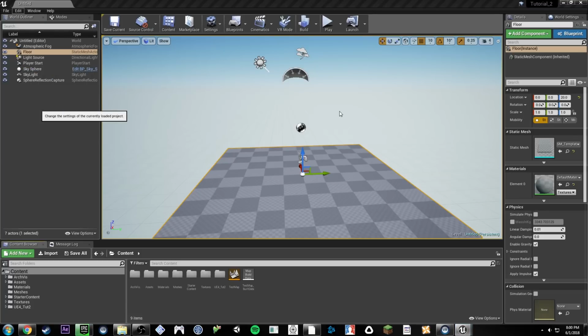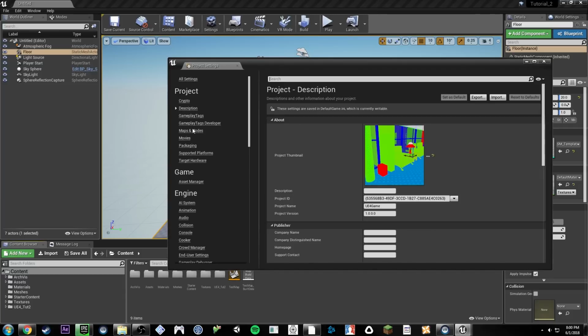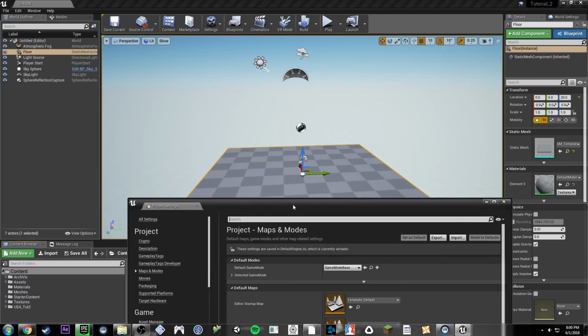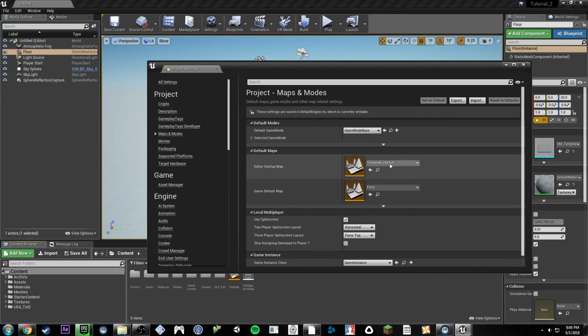So first let's go into the project settings. This is one of the first things I do every time I start a project in Unreal. I have a lot going on. So first of all, we're using our tutorial project from the ArcViz series, and this is right after the light build failed. We opened this project and it brought us to this template underscore default. What I always do is I select the map that I actually am building in. You do that here, maps and modes under project settings, and you want your editor and game default to match that. So that's always the first thing I do.